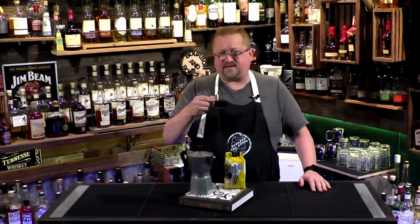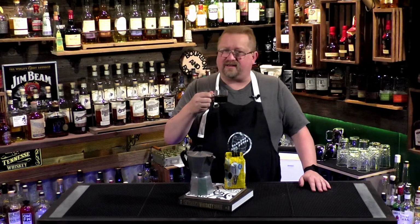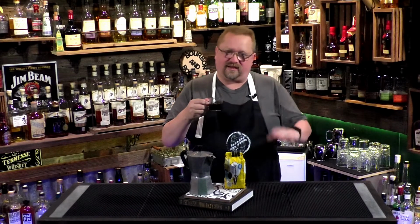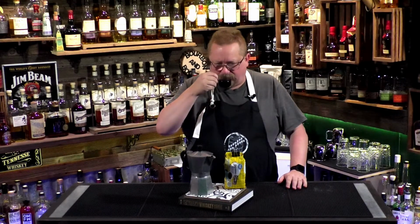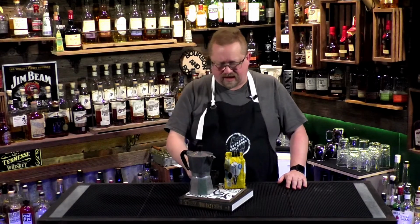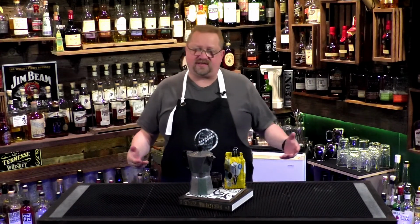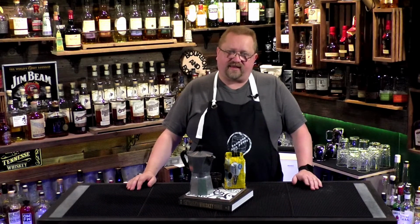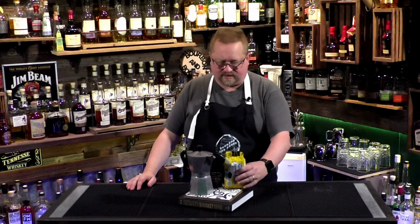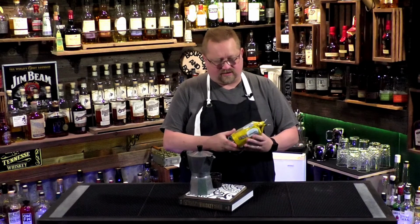But for $4 or $5, not too bad. I know it's Great Value. It's Walmart, and people tend to look down on store brands, but I don't know. It's inexpensive. So if you're just looking for some inexpensive espresso for that late night shift, try this. It's the Great Value espresso, and tell us what you think.